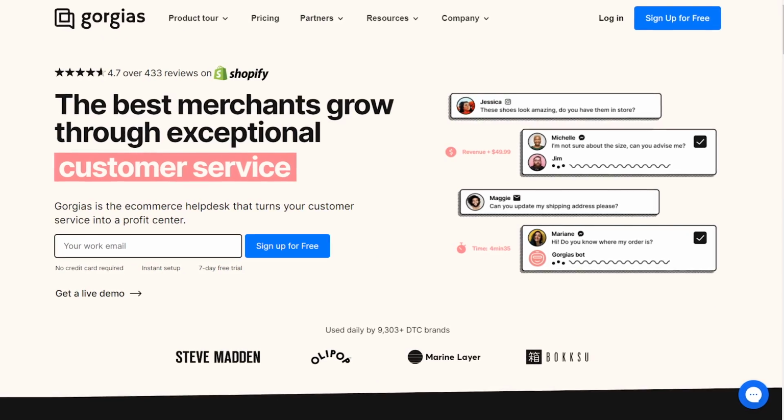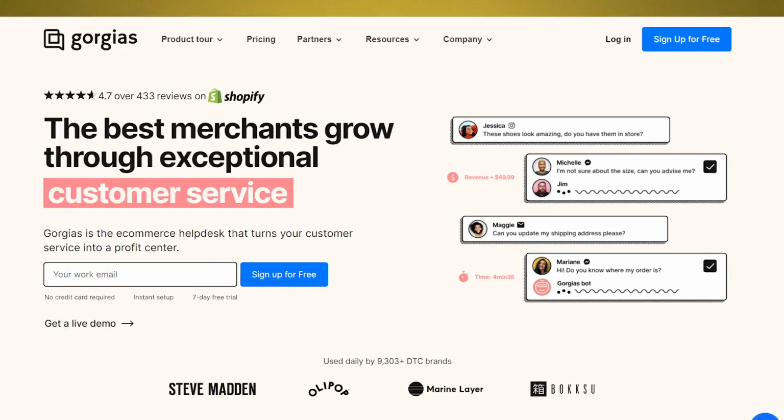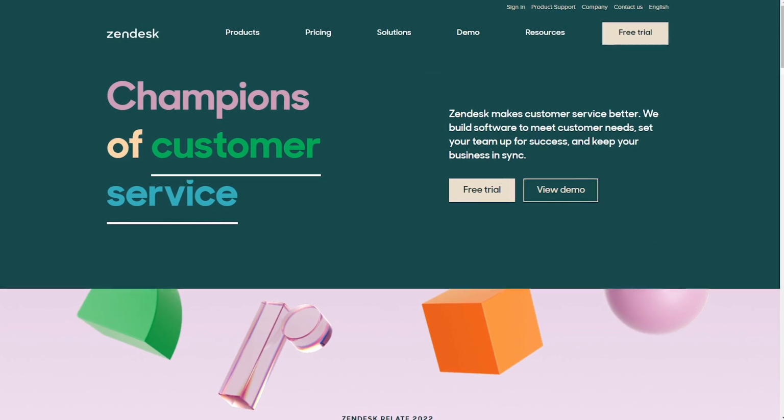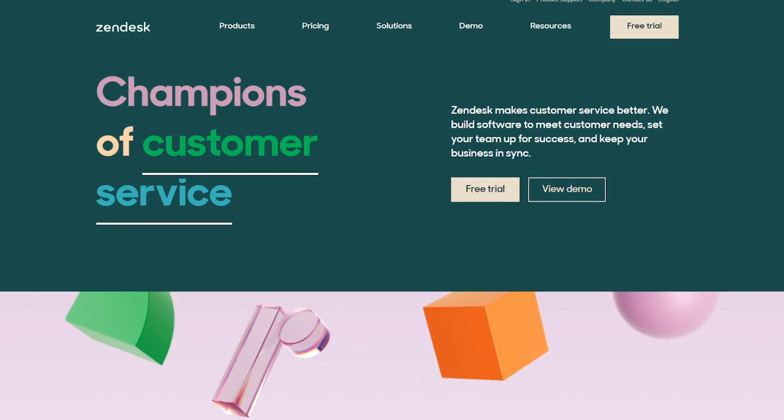Another way to do it is if you use Gorgeous for your customer support. Klaviyo SMS and Gorgeous have a native integration. So if you integrate those two systems, all of your SMS responses from people will go directly to Gorgeous, and your customer support person can handle them from there. I know Klaviyo is also planning to do a similar integration with Zendesk. So that's on their roadmap. But if you're not using any of those customer support platforms, you just go directly into SMS conversations and get back to everybody right here. And that's super easy and convenient as well. So now you're done with step number 2, and we're ready for step number 3.